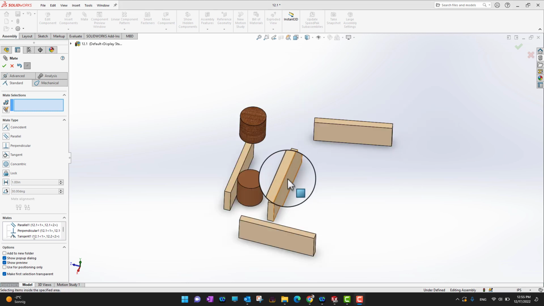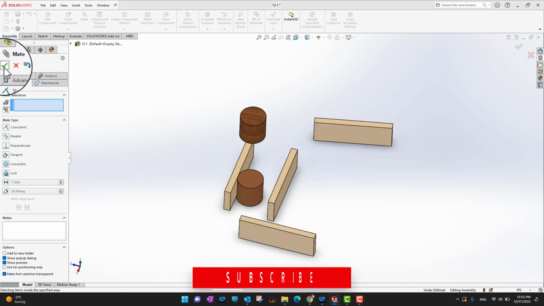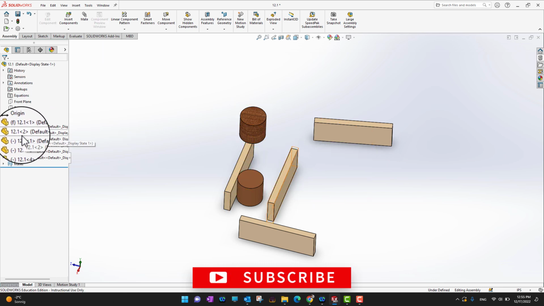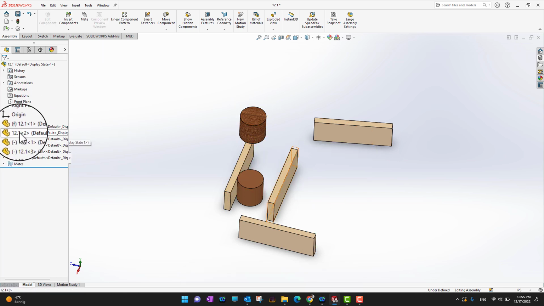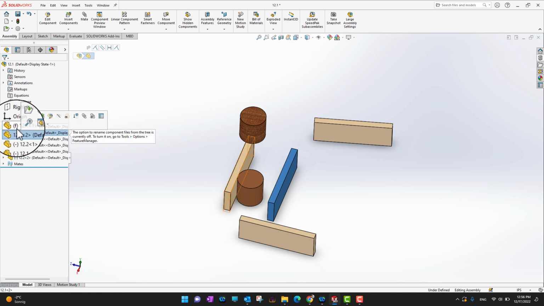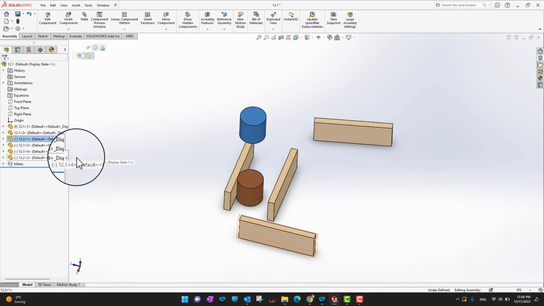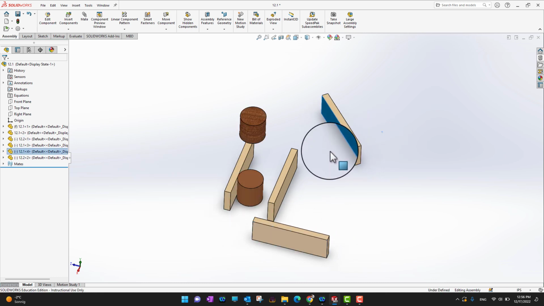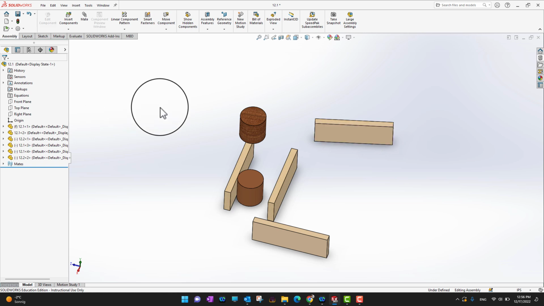So as this component is fixed, we can go out of the mate, and I can show you, as this is the component for this one, there is no negative sign in front of its name. Because this is fixed with the main component, which is fixed with the origin. But all other components have some kind of freedom, so we can move them or we can rotate them. Okay, let's go back into the mate.